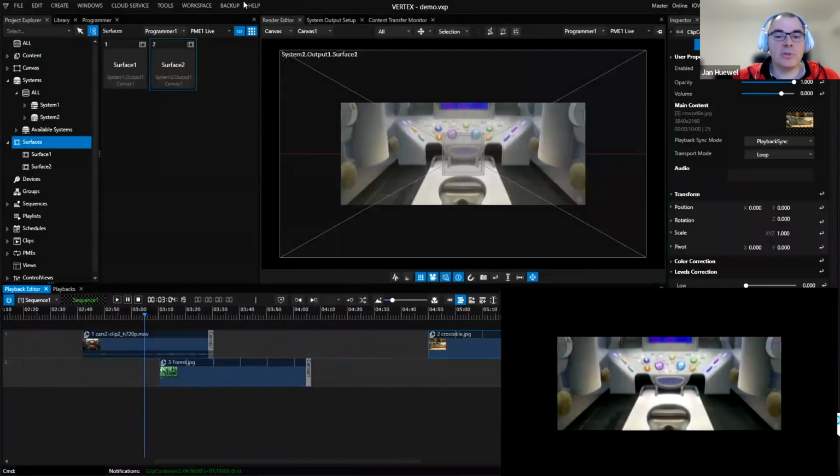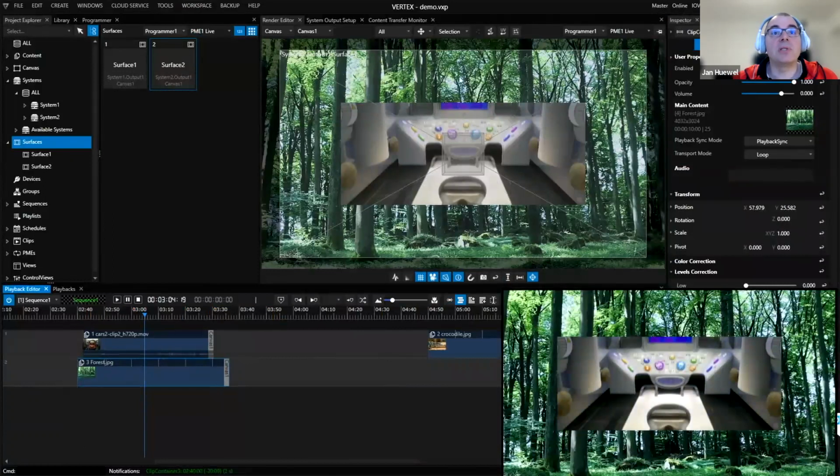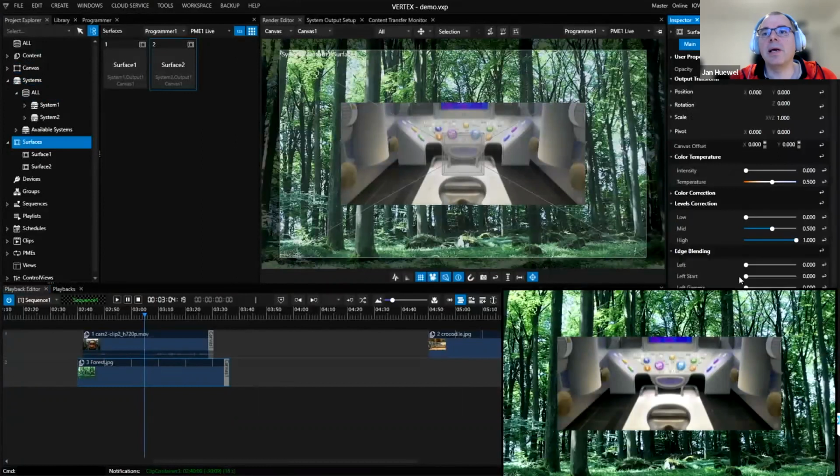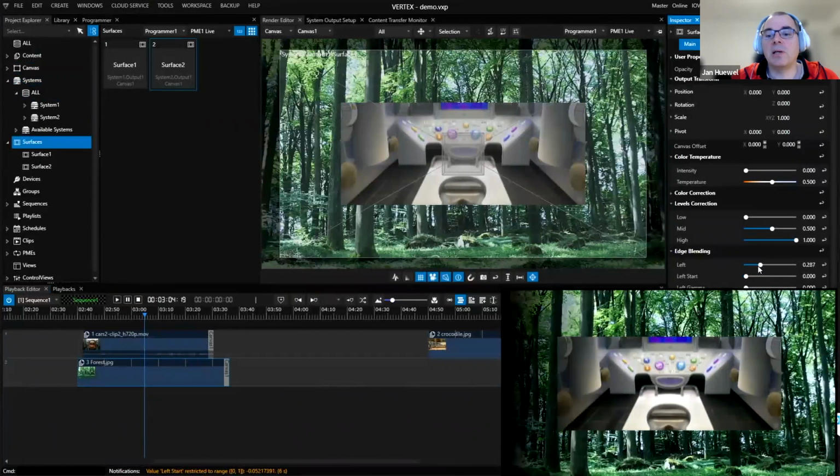One more thing to add about the surfaces. The surfaces are also the place to go when you want to do soft edge blending or LED mapping. So the blending applies to the surface, since everything that is rendered from the canvas is then being shown on the surface itself. Which one are we looking at here on the bottom right? It's, I think, surface 2, and the edge blend parameters come in here. So these have left start and gamma and luminance. These are the properties that are available.